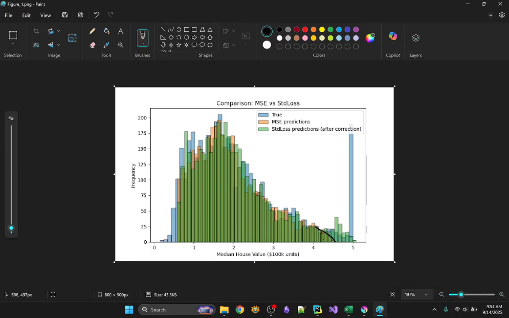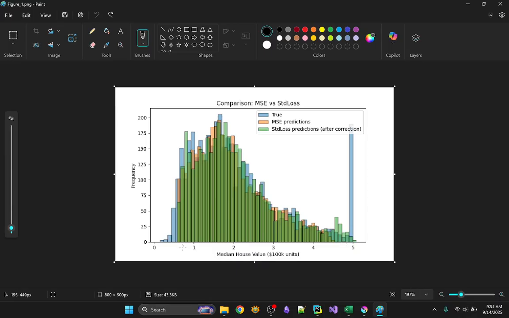It's kind of hard to see because they're all overlapping, but the orange falls off here and doesn't predict anything really beyond $450,000. But the new loss function is just as good over here, but it also does a slightly better job. It's a little bit closer to predicting this big outlier section over here.